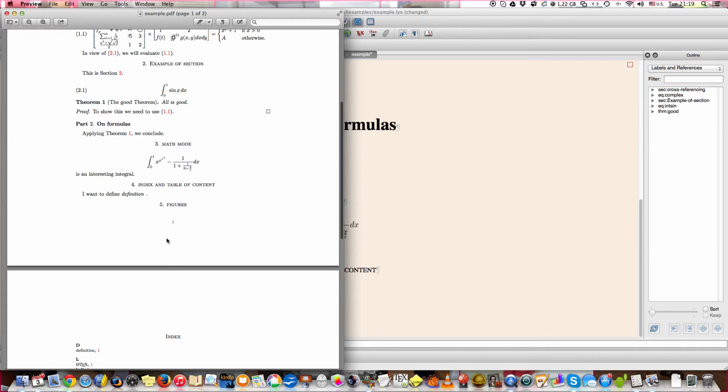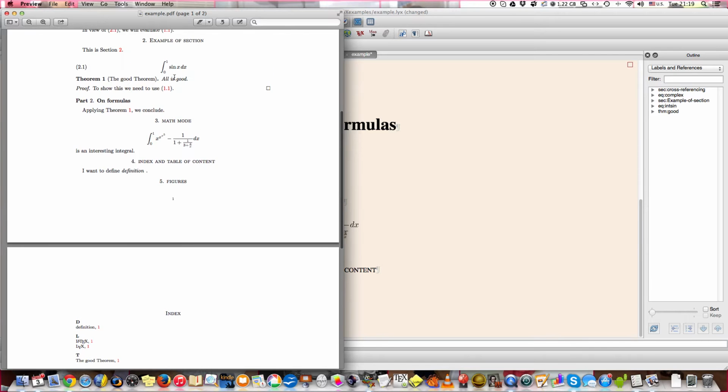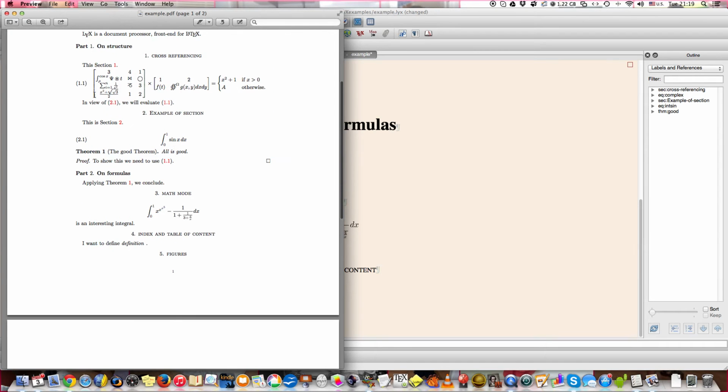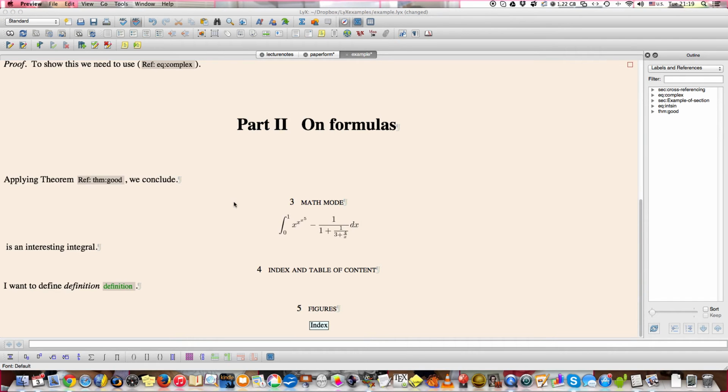And here I can link to formulas or theorems. So here you see that when I click on the link, it puts the thing I refer to at the top of the page. Okay, so this is just to show you some of the useful things if you create electronic document. Of course, for document that you're going to print, it doesn't matter. Okay, so this is for the index.